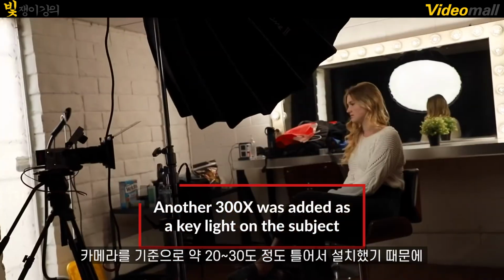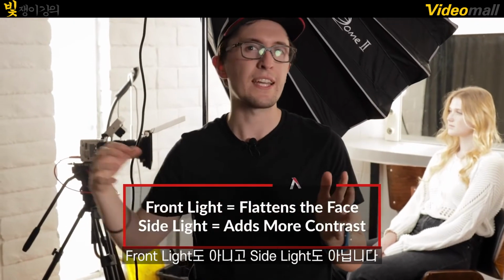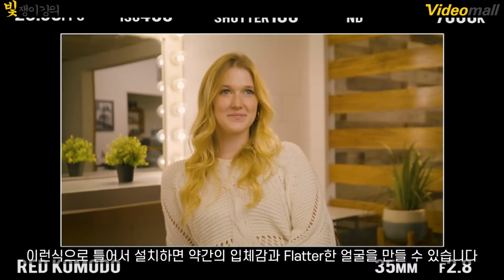So for our last light, we have the 300X with another Light Dome 2 and 1 layer of diffusion. We also made sure to position the light about 20 to 30 degrees away from the camera so it's not too frontal and it's not too side lit either. If it's too frontal, it would flatten the face, and if it's off to the side, it would add too much contrast to the face. We want something that has a little bit of dimension, but a nice flattering look as well. So with that, let's take a look.